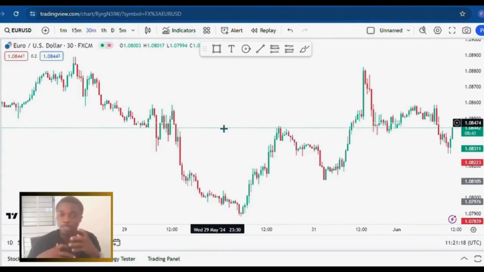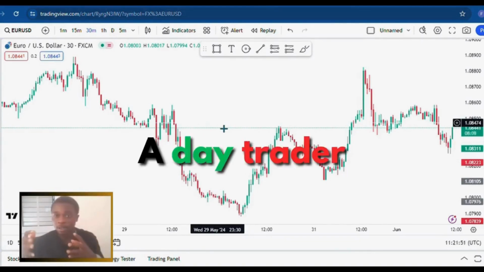So first of all, let me explain what scalping is. Scalping is when you enter a trade with the aim of going out of that trade in less than an hour. So as a scalper, you are aiming to take your profit in less than an hour. So you should not be trading with a much higher time frame compared to a day trader. You should not be trading with a time frame that is very high, like the 30 minutes or 1 hour, when scalping. No, that's wrong. You should use a much lower time frame when scalping, because you have to take your profit in less than an hour. Likewise, a day trader.